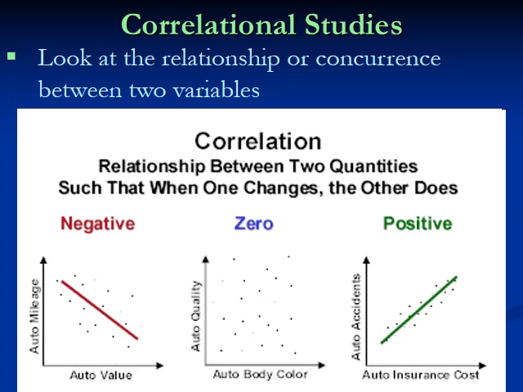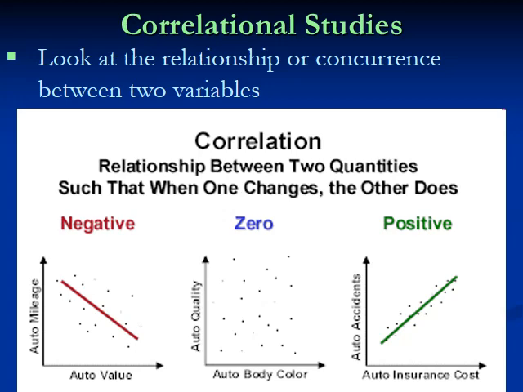And then you see if, well, when variable 1 changes, does variable 2 change also? And if it does, does it change in the same direction as variable 1 or in the opposite direction to variable 1? And of course, the answer might also be that it doesn't change at all. And these three possibilities are known as positive, negative, and zero correlations. Okay, so we've got those illustrated here on the slide.